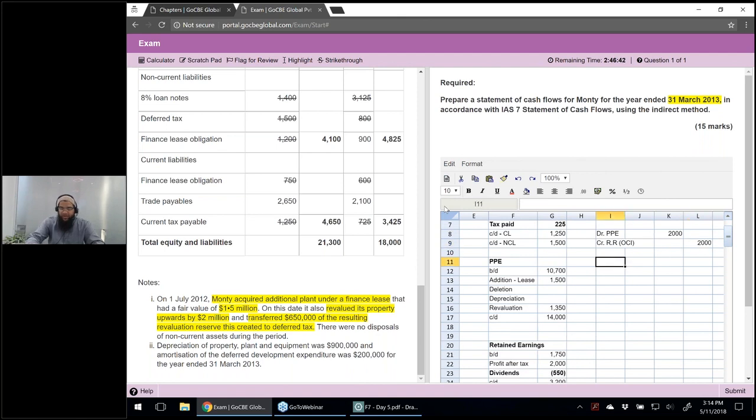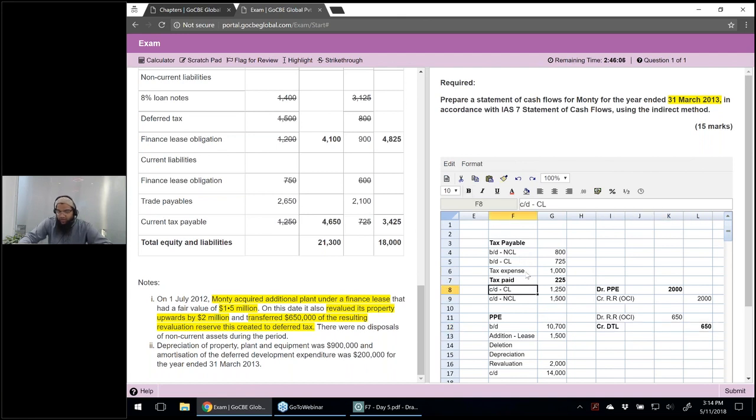And then we would have made another entry as revaluation reserve through OCI debit and deferred tax liability credit by 650. And the net amount given to you in the OCI is the net of these two. 2000 credit, 650 debit. So the net amount is 1350, which was given to us previously. Although in actual the asset has been revalued by 2000, so we are not going to write 1350 over there. We are going to write 2000 instead. And 650 will be taken to the T account of deferred tax liability.